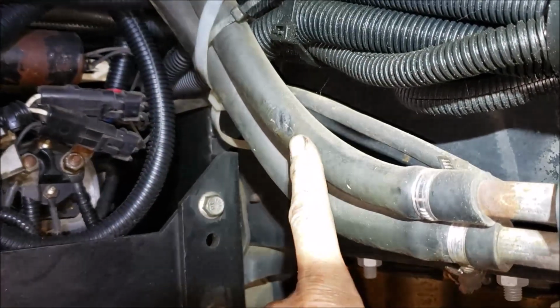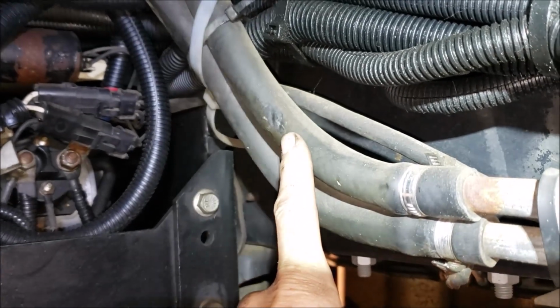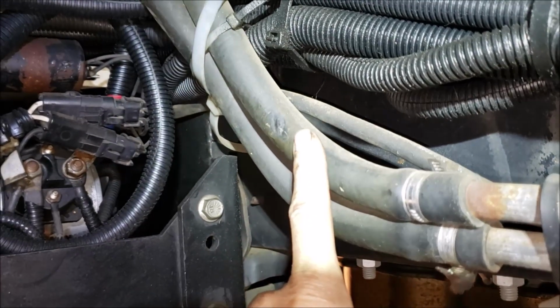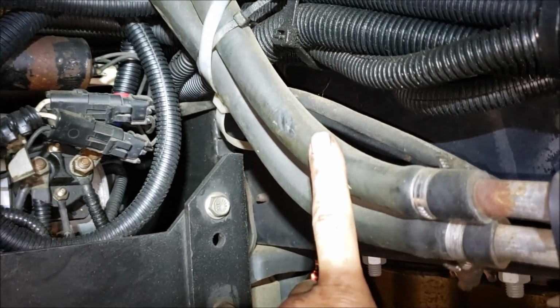Remember, we don't have an idiot light on our Workhorse chassis. All we got is that dumb gauge that if you ain't eyeballing it all the time, you're not going to catch it. You're going to be driving around the road. This heater hose was to pop. It's going to pump out all your water. Your engine's going to overheat, and you're not going to know about it till you hear knocking or steam. Something bad has already happened.